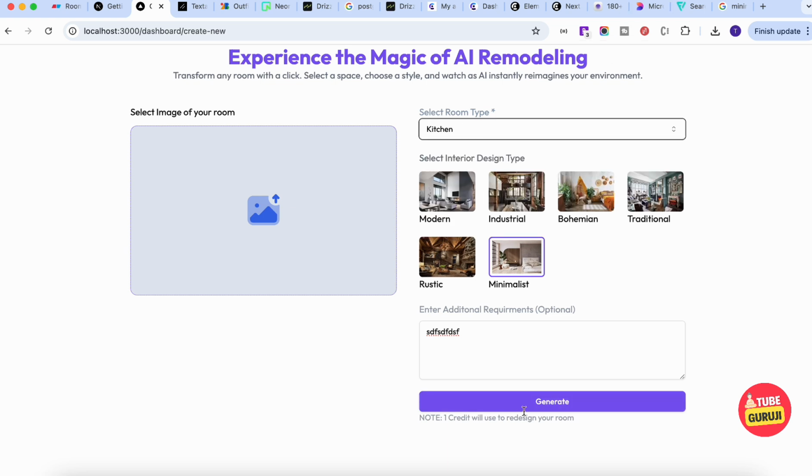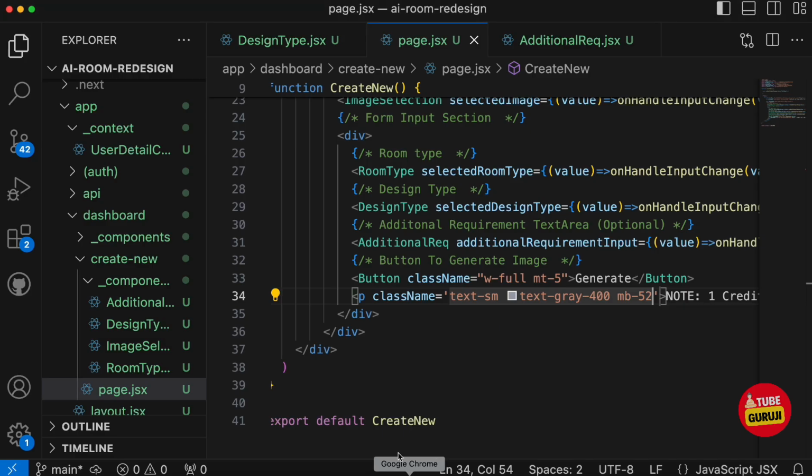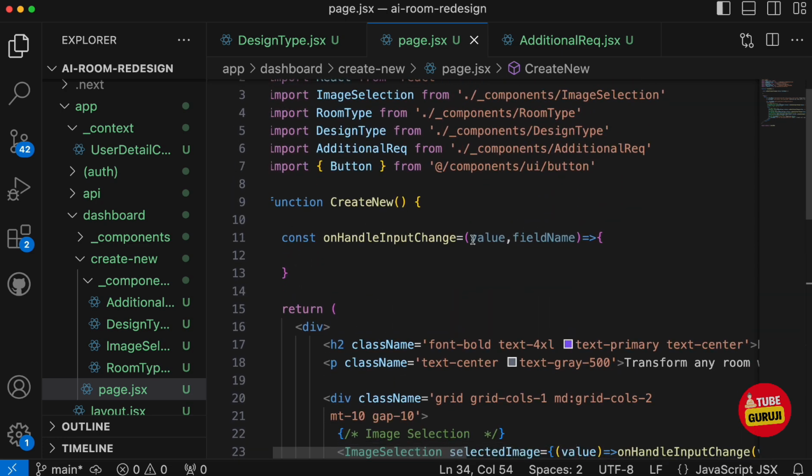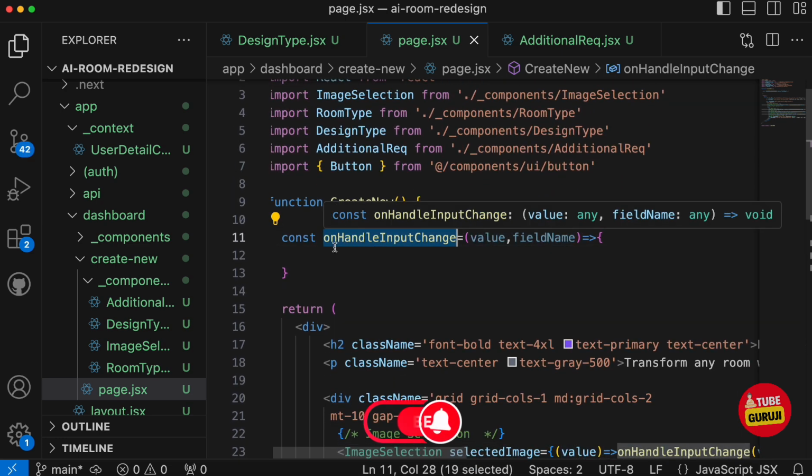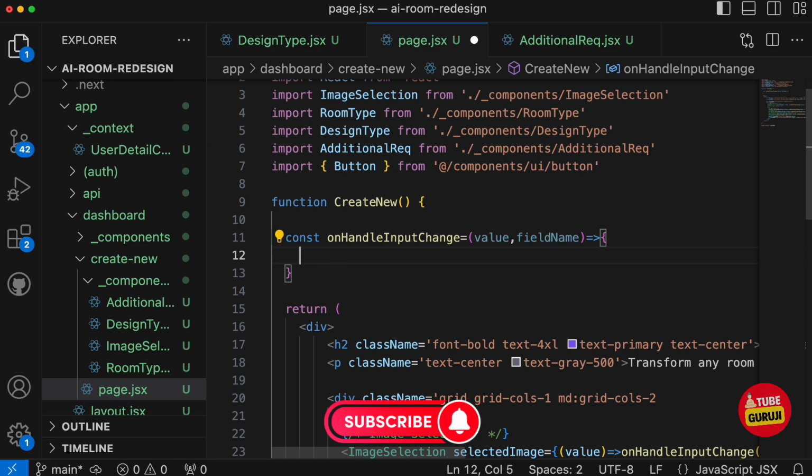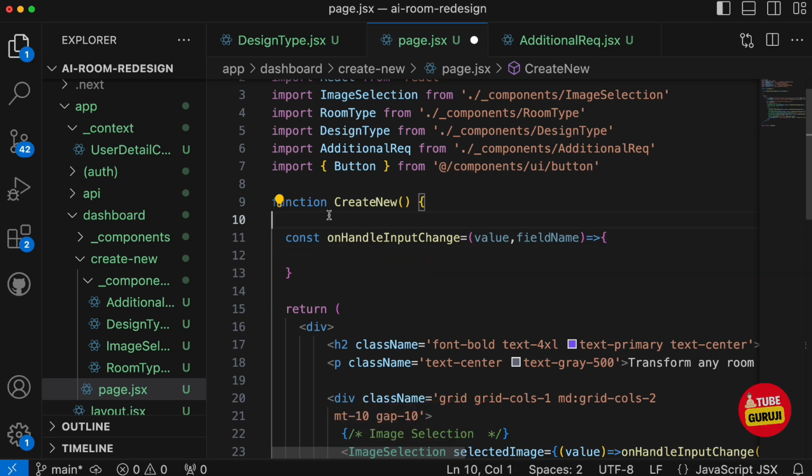Now all of this value we want to save in one state. Okay, and on the click of generate, obviously we want to make an API call to the AI model. But before that, whatever the value and field name we are passing to this onHandleInputChange over here, we need to save it in one state.